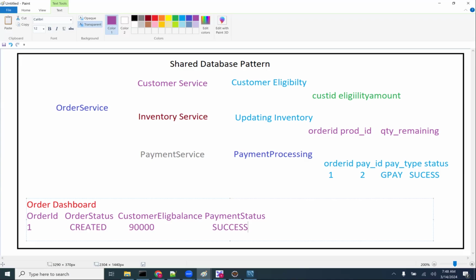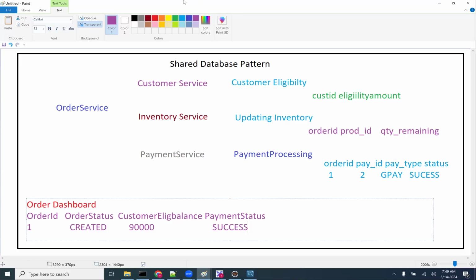So in this scenario, I want to show the customer eligibility amount as well as the payment service status. Not everything. I want to show some fields from some services, not complete data. Just a few critical data elements, not everything.